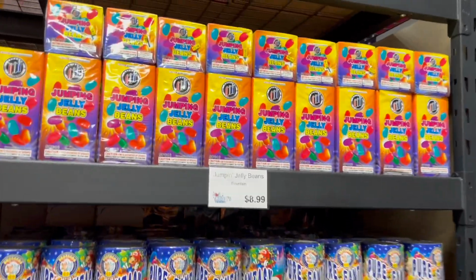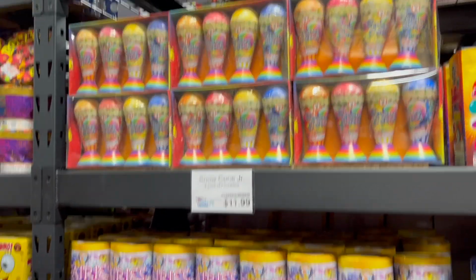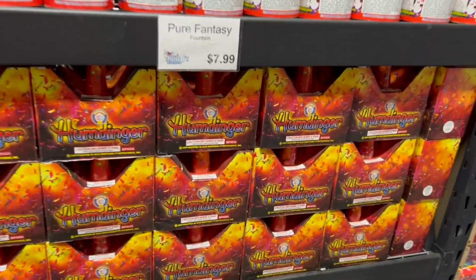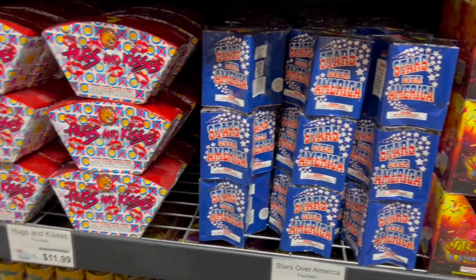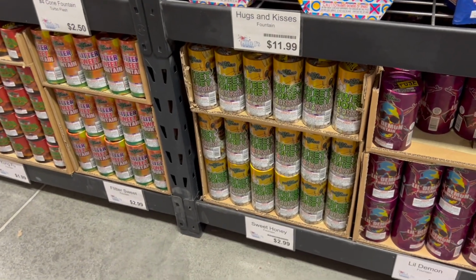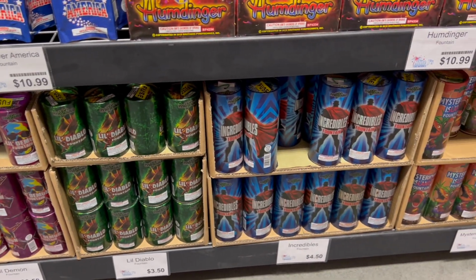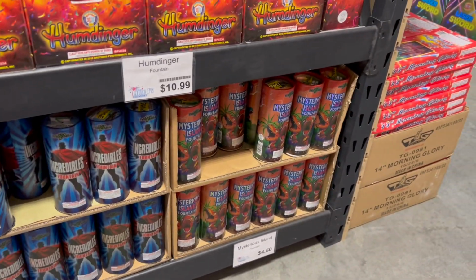What do we got here? $9, $12, $8, $8, $11 here on Humdinger. $11, $12, $3. $3.50 on these little Pyro Diablo fountains, you know, on those two, and then $4.50 on the Incredibles, and then this one here.